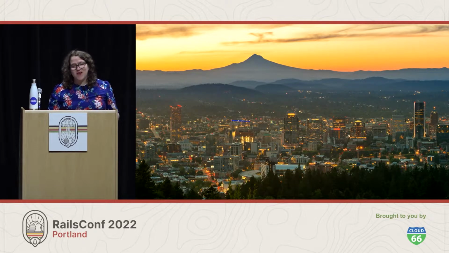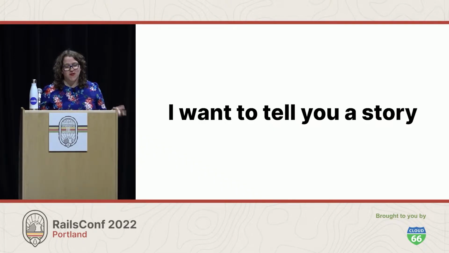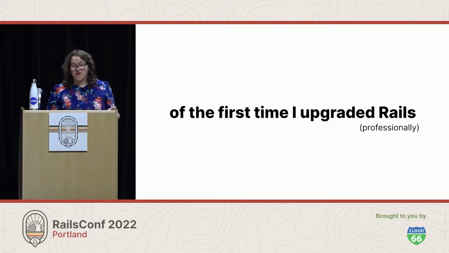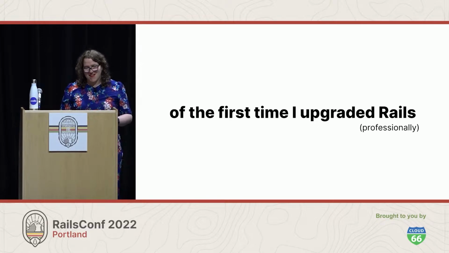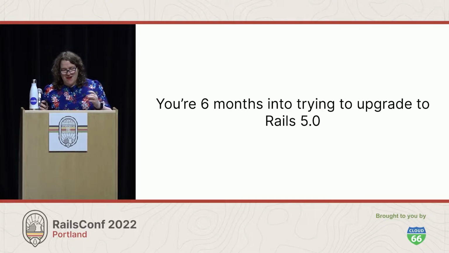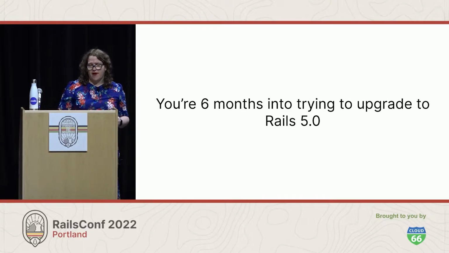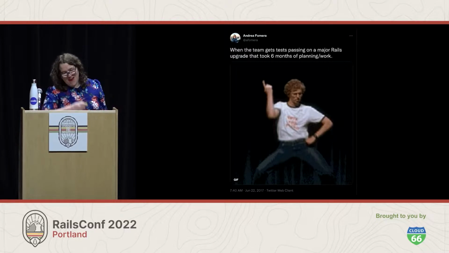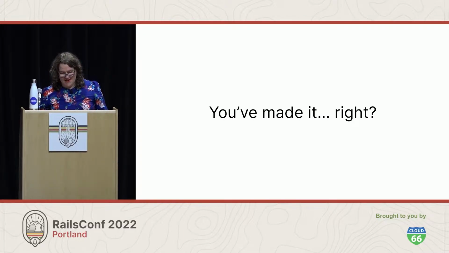I'm going to start off today with a story. But this is a scary story, so I have to warn you. It's about the first time I upgraded Rails professionally. Imagine, if you will, working on a Rails 4.2 application, and you're 6 months into the process to upgrade to Rails 5.0. And you finally get all of those tests passing. Woohoo! Hooray, right? You've made it. You're at the finish line.